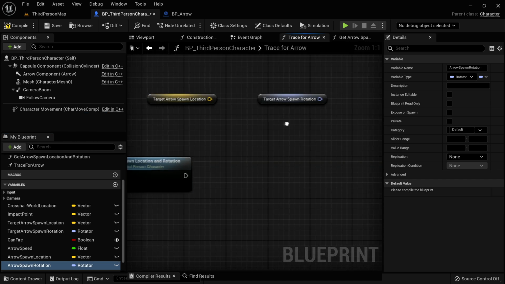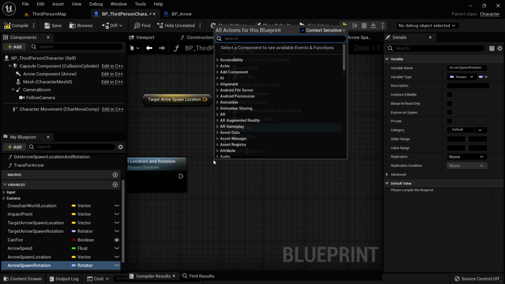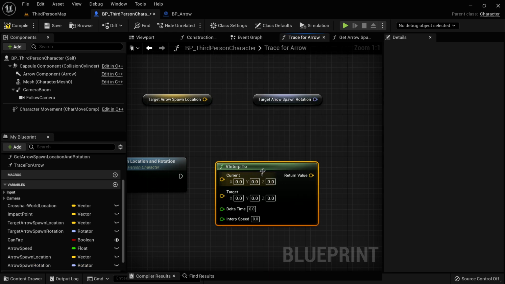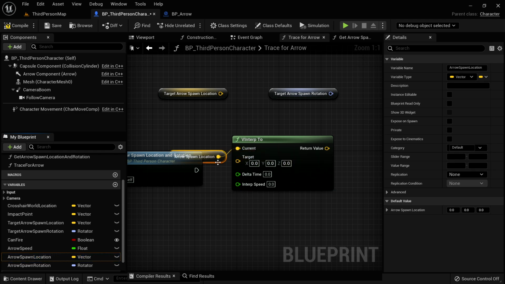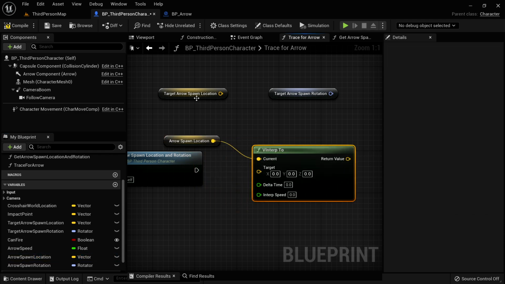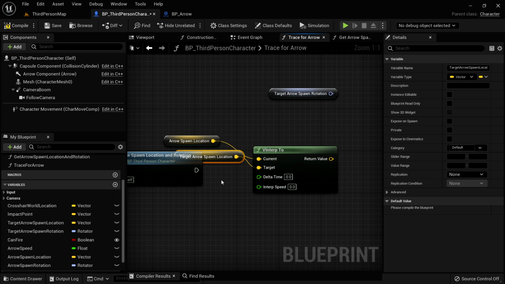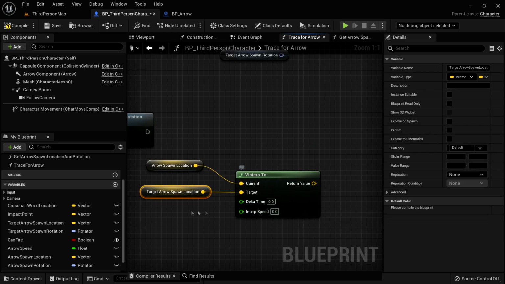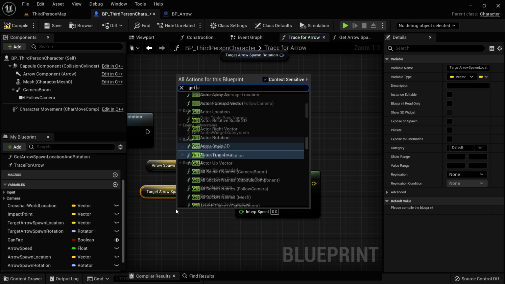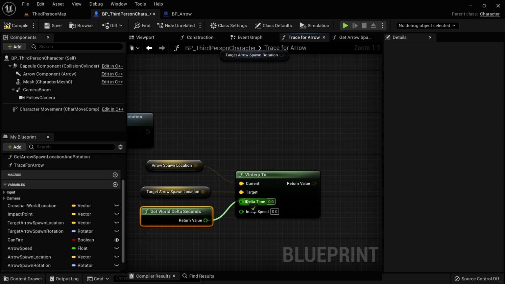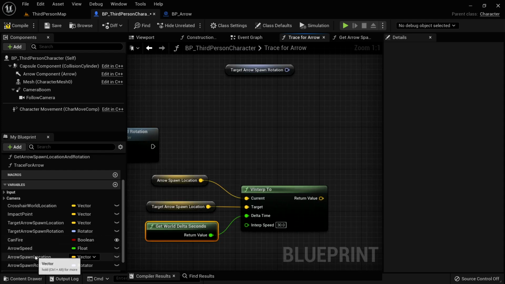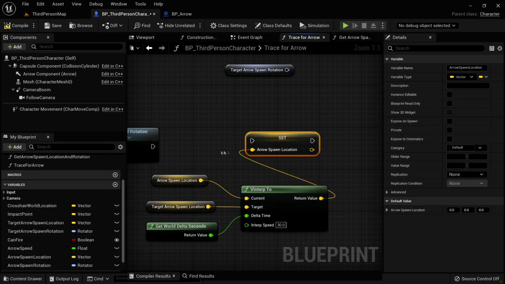And I'm going to simply use VInterpTo to interpolate my vector. So VInterpTo, my current is going to be the arrow spawn location. The target is going to be target arrow spawn location. And I'm going to move these forward a bit. And for delta time, I'm simply going to use get world delta seconds. That's an easy way to get delta time. And this interpolation can be quick. I'm going to set it to 30 and use the result of this to set my arrow spawn location. So a basic interpolation here.